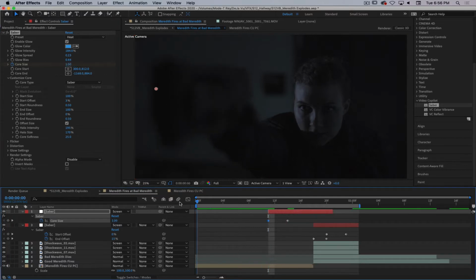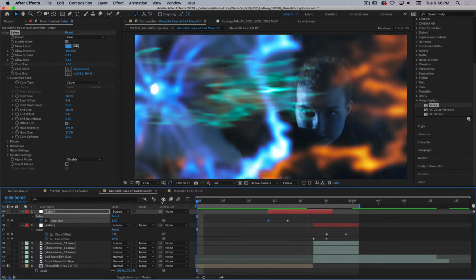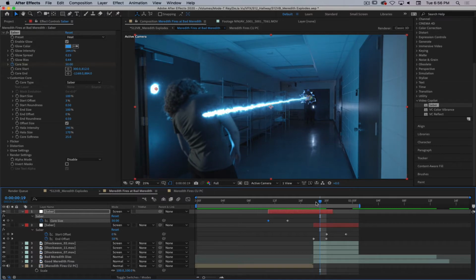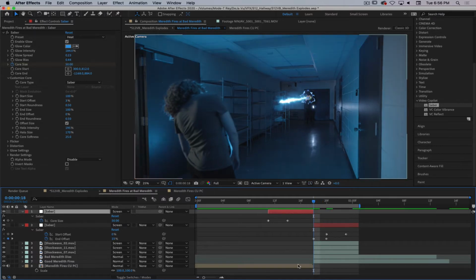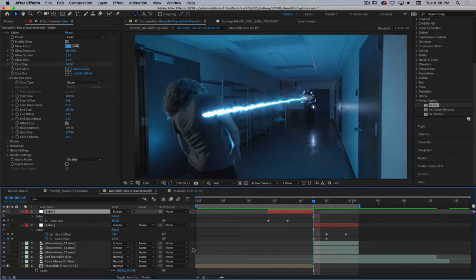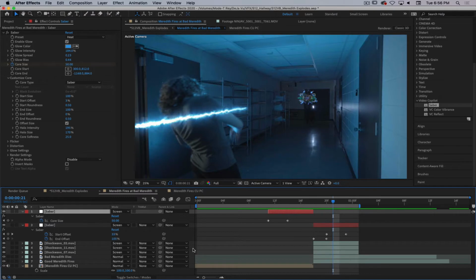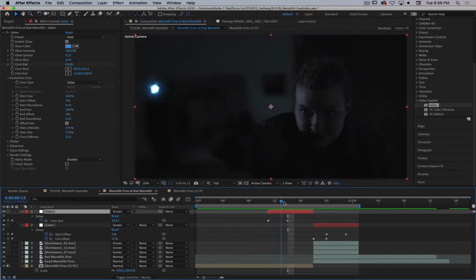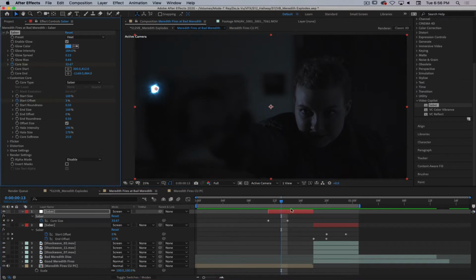And then let's just watch this real time to see what it looks like. Of course, we need to shut Saber off so that it's not overlapping into our next shot. That's kind of cool. Okay, sweet. And then we can follow that up a little bit. So core size gets really huge, and then we can start the offset. Maybe we'll go back 1 frame and start animating the offset as well.